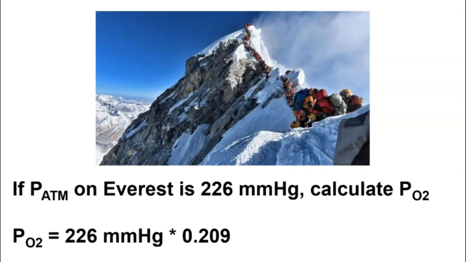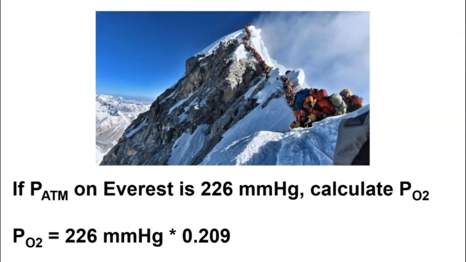So now let's say we were to climb to the top of a high mountain. So for example, the highest mountain on Earth, which is Mount Everest, which is located at the border between Nepal and Tibet. So we find that the total atmospheric pressure on the top of Mount Everest is lower than it is at sea level because there is less atmosphere on top of us the higher in altitude that we go. So we'll see that the atmospheric pressure always decreases as elevation increases.